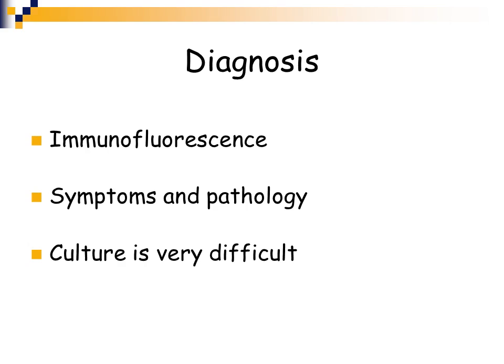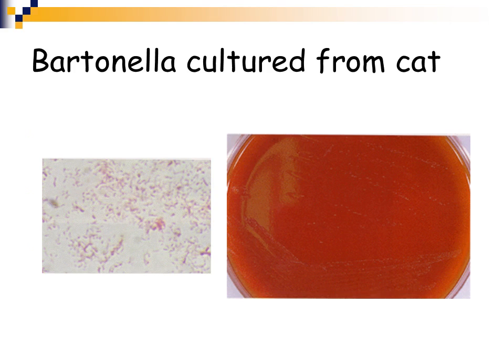So immediately, cat scratch disease would be suspected, and it would be diagnosed usually through some type of immunological based test, such as immunofluorescence or another serological based test. I said you can actually grow Bartonella on artificial media, but it's very difficult to grow. So it's not an organism you're going to likely see in a clinical laboratory. But it does grow. Bartonella is a little different than the other organisms in this lecture because the other organisms can only grow in live cells, whereas Bartonella does not have to grow only in live cells. But like all the other organisms in this lecture, it is a small gram-negative rod.